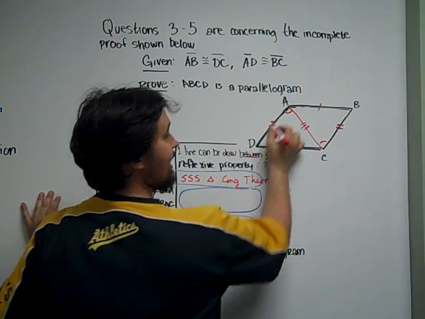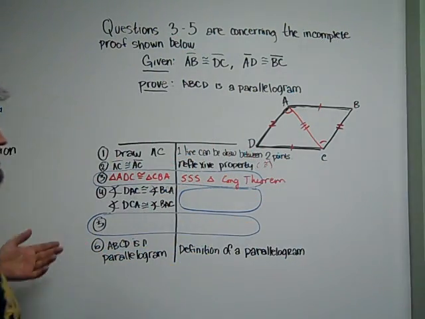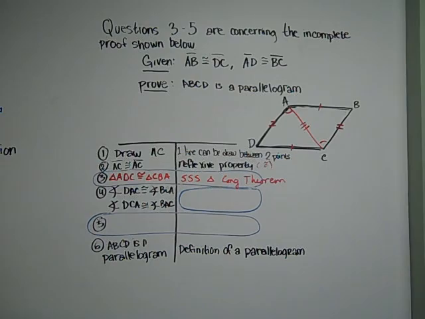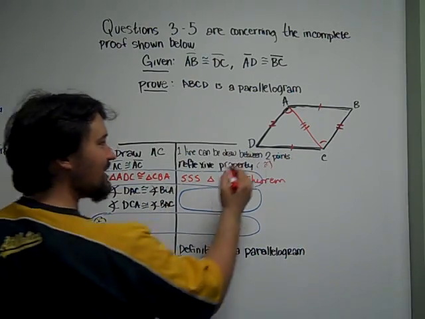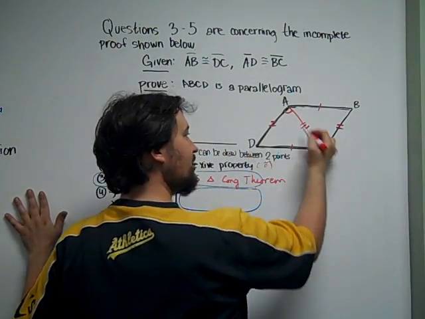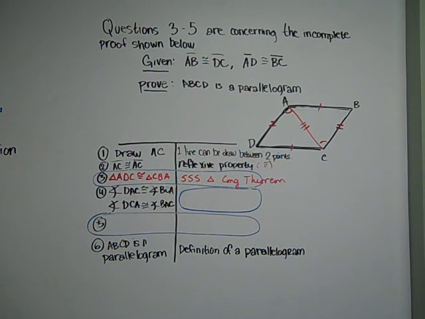and you should see that N shape right there. Remember, alternate interior angles is always going to be based on the N shape. Well, in this case, it's not actually alternate interior angles, is it? So that's going to be one of the trap answers here.